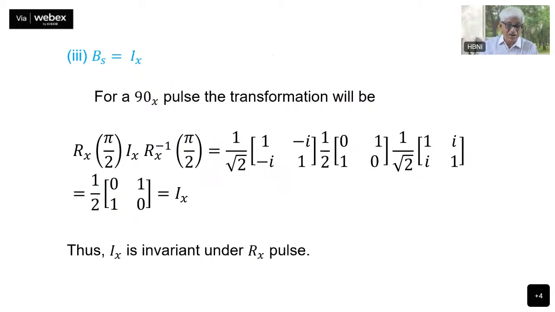Okay. Now I apply, this is another thing which was considered. So we consider Iz, Iy, and now I am doing Ix also. The same operation. So what we get here at the end is only Ix. Nothing has happened to Ix. Therefore, if you apply an X pulse on an X magnetization, nothing happens to it. It stays there. So basically, we are saying Ix is invariant under X pulse. Of course, if you apply a Y pulse, it does cause a change. That is indicated by the rotation operators. So all this has a mathematical basis. All these transformations and rotations can be explained in a mathematical manner.